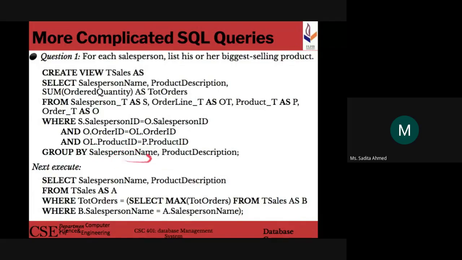Then within each of those groups, subgroup create করা হবে based on product description value. একটা সিঙ্গল salesperson এর যে পুরো একটা গ্রুপ আছে, যে রোতে একটা সিঙ্গল salesperson এর নাম আছে, সেম salesperson এর নাম, ঠিক আছে? ওই গ্রুপের ভিতরে the rows within that group, the rows which have the same product description value will be grouped together. So all the rows which have the same product basically are grouped together.